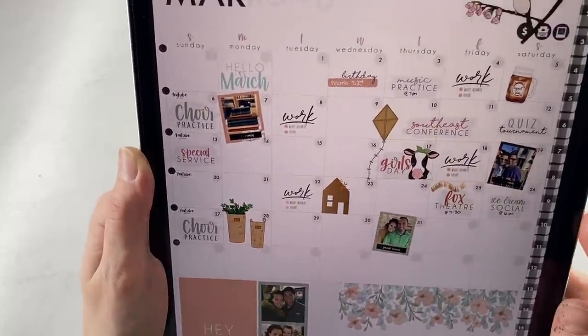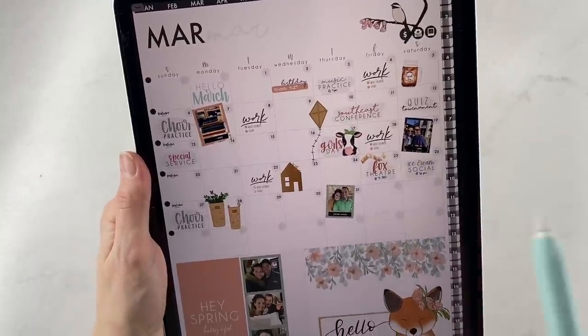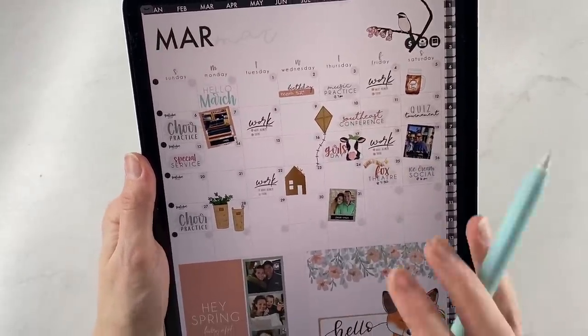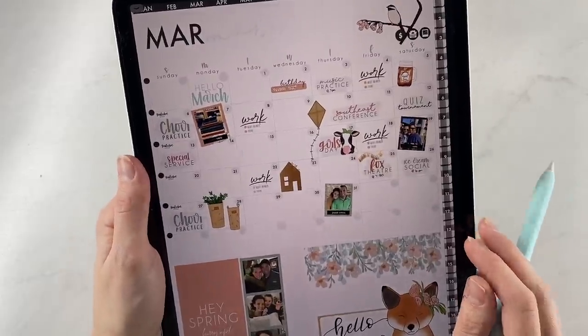So we are going to plan with the sticker set again and with some of those widgets on our weekly spread. So I'm going to fast forward it just a little bit so you don't have to watch it in real time, but maybe give you an idea of how you could use these stickers as well. So let's get planning.